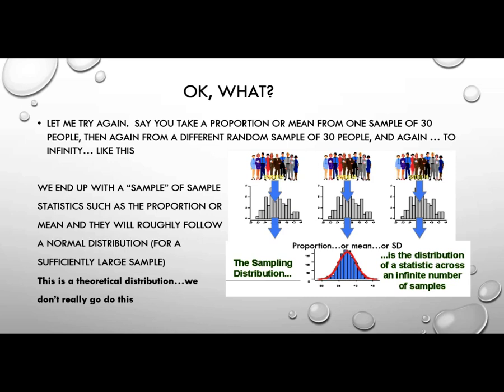Okay, so you look at the picture. You've got 30 people. I take, say, the average height, and I chart it. Then I go randomly sample 30 more people and take their height, and I chart it. And then I do the same thing, and I chart it. If I do that enough times, even a skewed distribution will start to look like a normal distribution.